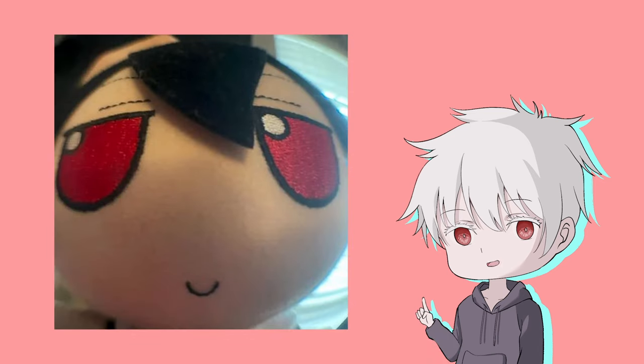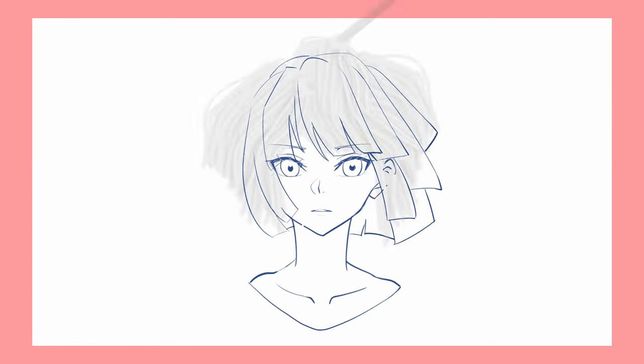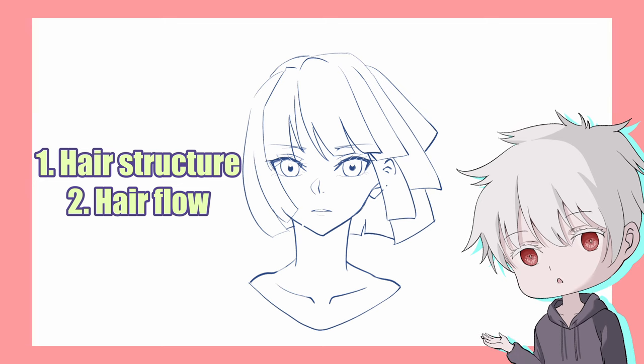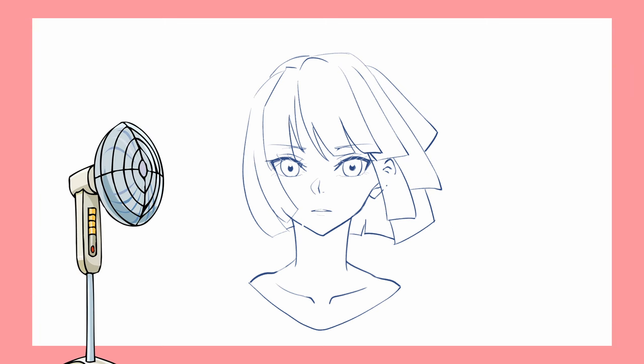Firstly, begin by drawing a face. For this simple demonstration, let's use this frontal face as our example. Then, sketch out the hair strips. Imagine you're placing a mop made out of strip cloth on the head. This step tests your ability to apply the two techniques you've learned. Make sure the hair strips follow the structure correctly and move as if it's being blown by the wind.